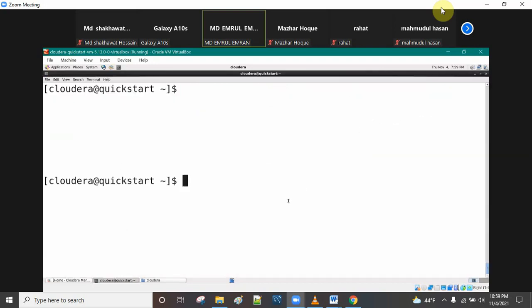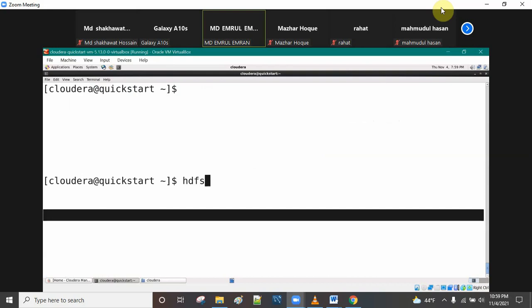So hdfs dfs -put, from the local file system, home cloudera, and inside we have newfile.xls.